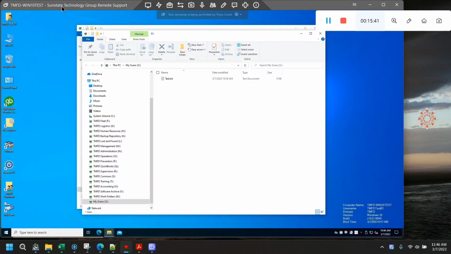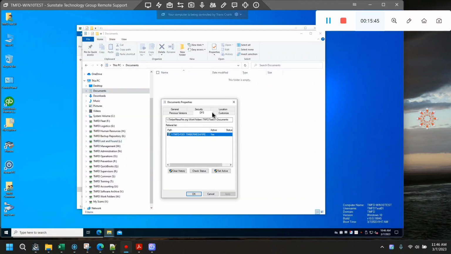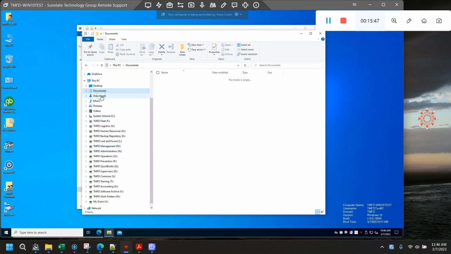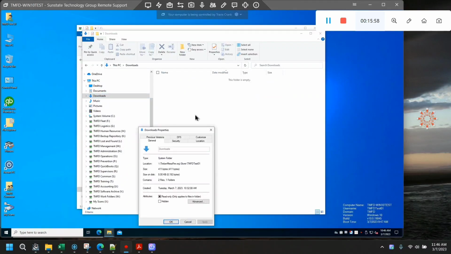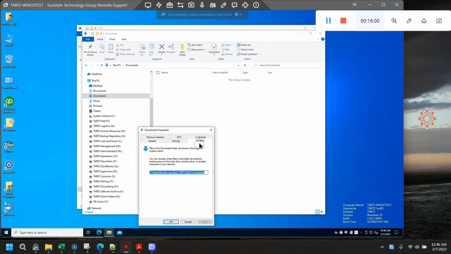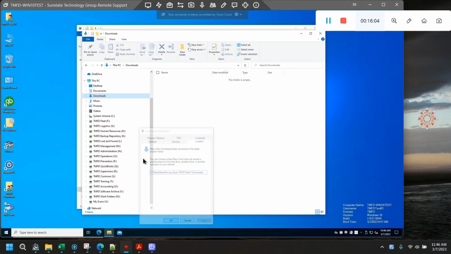We are still on the Windows test. We looked at the documents folder and the redirection path here. Let's look at downloads. From the end user's vantage point, it works like any other folder. Their sandboxes are all right there adjacent to one another. They needn't know that the underlying path for downloads is an alternate location. Store/username downloads. This again will roam. Their downloads will roam with them across the network.